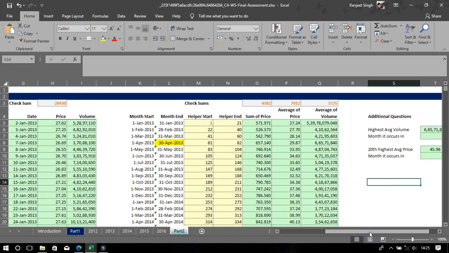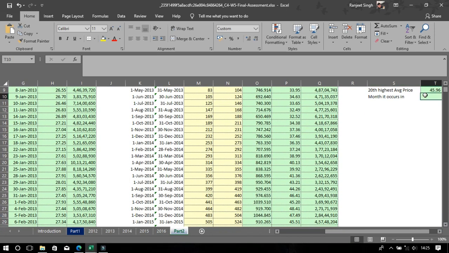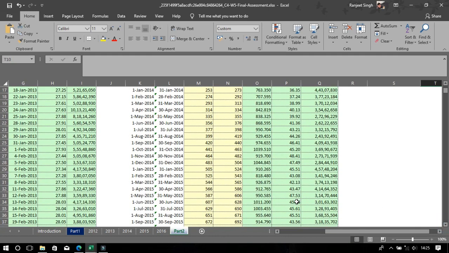So first we need to change the format of the cell, otherwise we'll not get the answer. First let me show in which cell we are getting this answer. So you can see that the number we get comes in the month of April 2013.